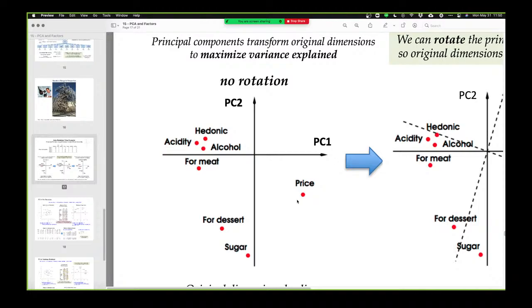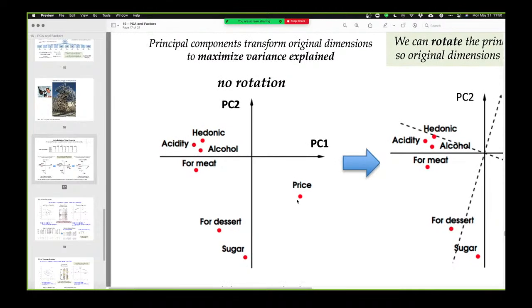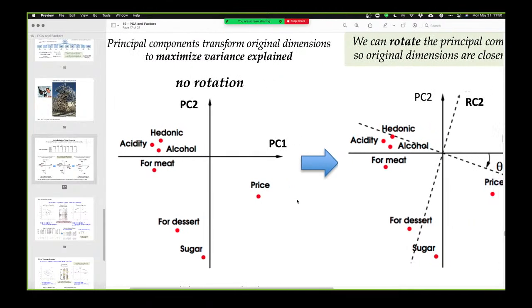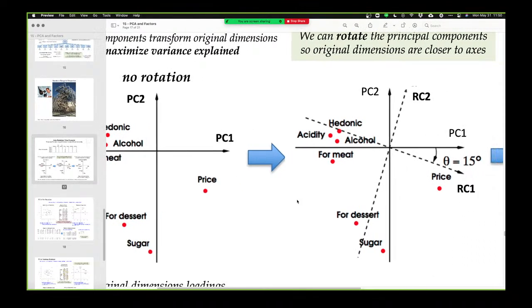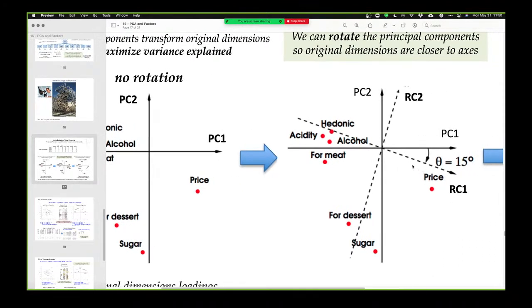Here's what we can do. We can take our principal components and rotate them so that all the original dimensions are closer to one of the principal components than the other one. So for example, here price, now that I've rotated the principal components, by the way, PC1 is now called RC1 because it's a rotated component.